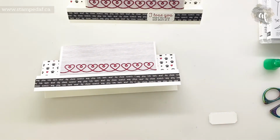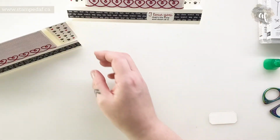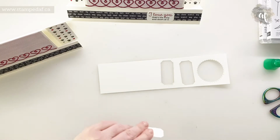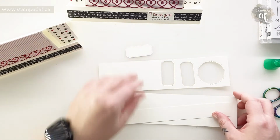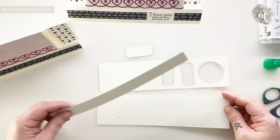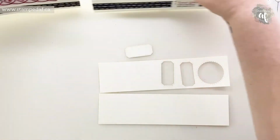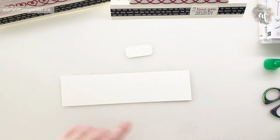Okay, so now here comes the more difficult parts of this project. So I have a piece, I've already die cut my tag here. And I'm using Whisper White Thick. Usually I wouldn't do that, but we need to do our sentiment and we need to stamp the dog. So let's just do it on this piece because I don't think they'll fit on here.